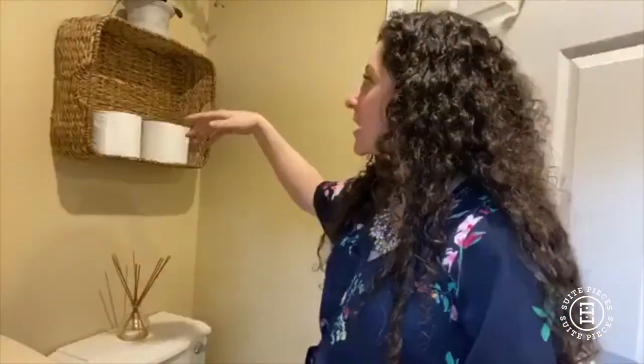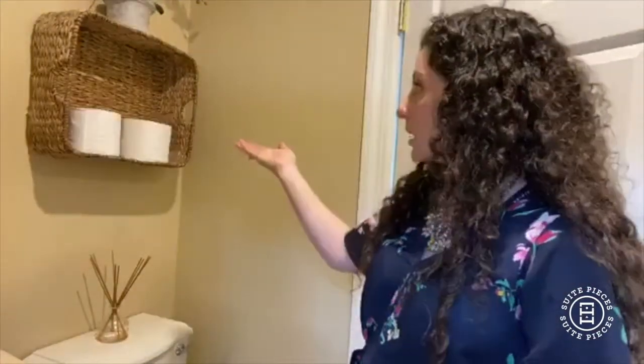I'm also noticing here that I want to show you guys this little basket, which is not filled with toilet paper right now. We're running low on toilet paper here on Long Island, so two rolls is actually a lot. But anyway, I didn't have anywhere in the bathroom to store toilet paper, and I thought, let me just throw a basket and hang it on the wall. So think of these things that you have, and you don't have to use them the way they're supposed to be used. This is not supposed to hang on the wall. I literally just took two screws and ran them through, hung it on the wall, and now it holds my toilet paper very easily. So make sure you're thinking about different ways to organize your space.